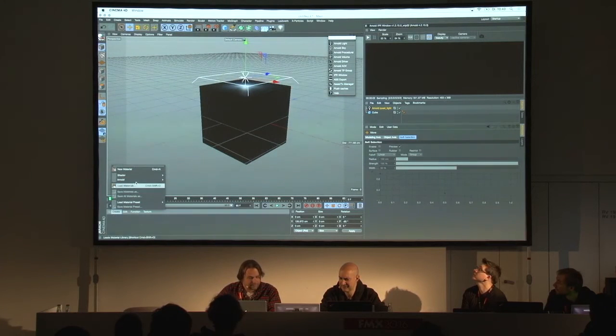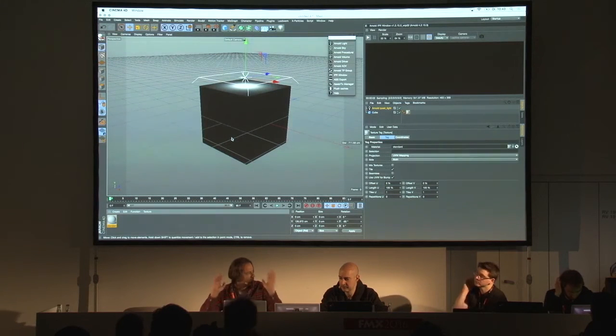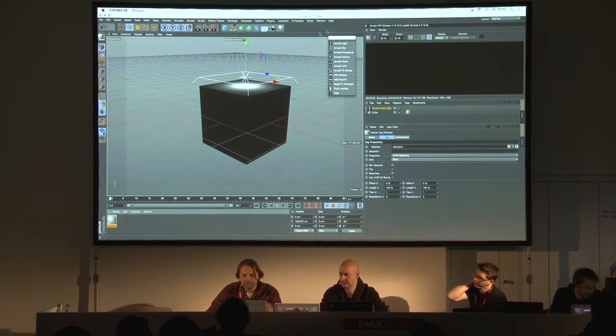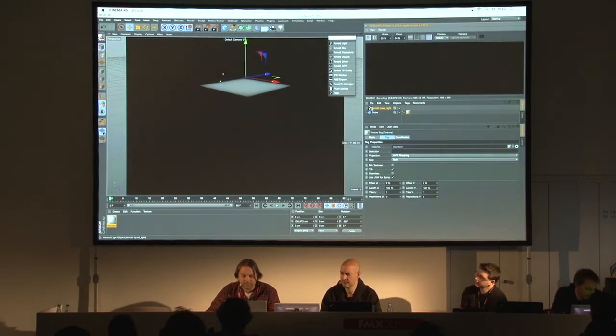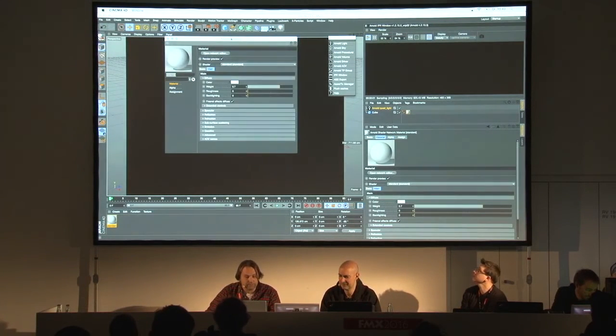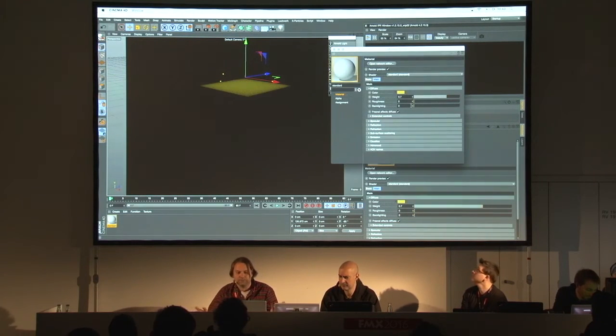We go here and make a really fast shader again. And this is the standard shader. This is the cool one. Really, you don't have to learn 100 shaders now. This shader does this, and this shader does this. And yeah, you see absolutely the result you expect. Yeah, you get a light source on a cube. And you can change it here to something yellowish. And yeah, you get a yellow reflection.